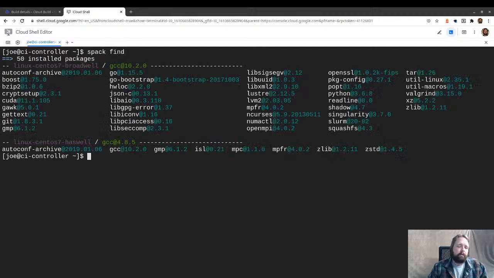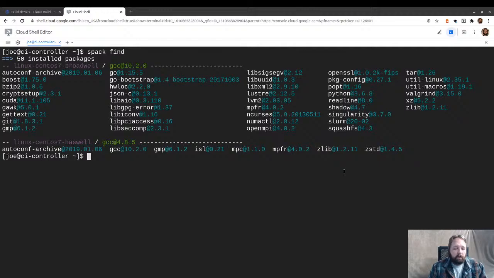If you type spack find, it will show you a list of packages that we have pre-installed for you using Spack, with some configurations that specify what packages are already available in this cluster. Now you'll notice we have Singularity in here. We like to use Singularity because running Singularity images does not require root escalation on your cluster, particularly if this cluster ends up being multi-purpose for your organization where you have multiple users. This is a good thing.